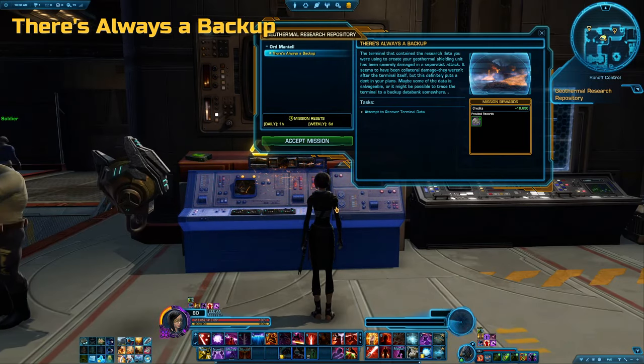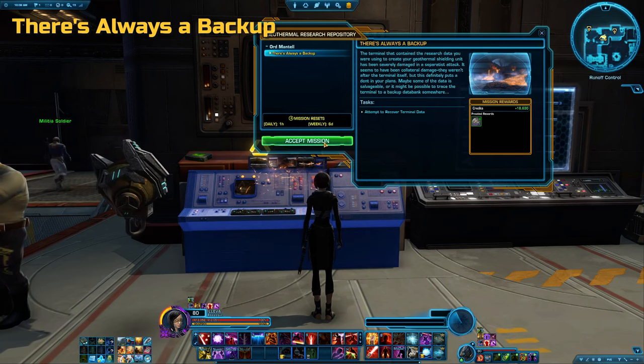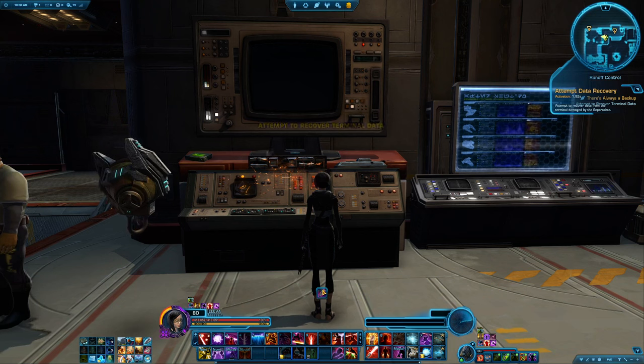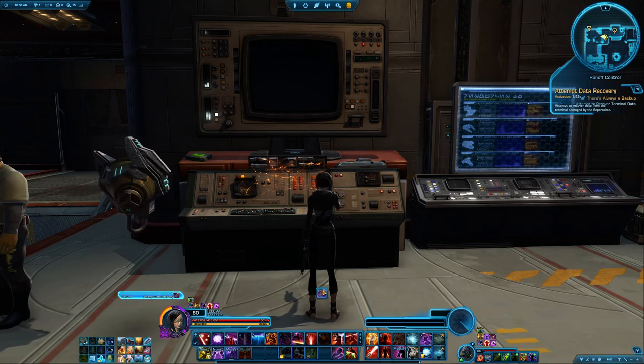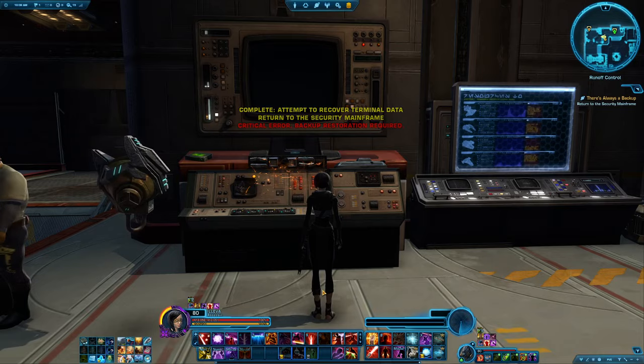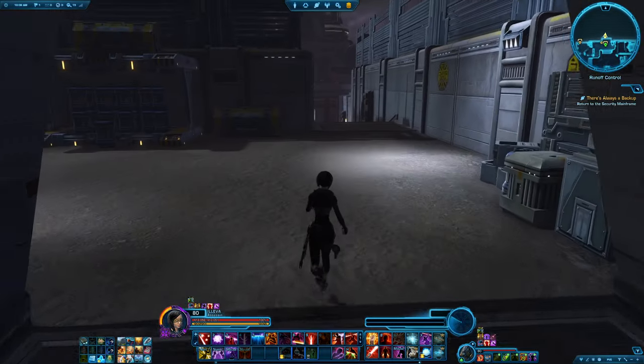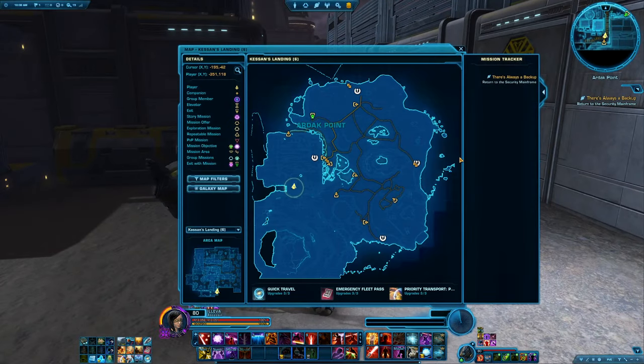There's always a backup. You will use the ability Attempt Data Recovery, which will lead to a failed attempt because it's just too damaged. So we're returning to the security mainframe, which is of course still out in the subterranean power station.